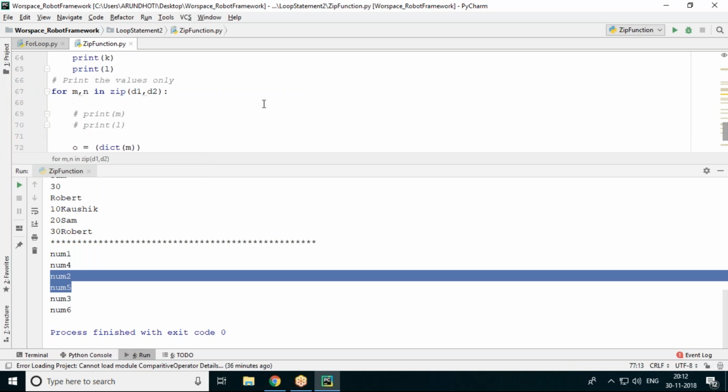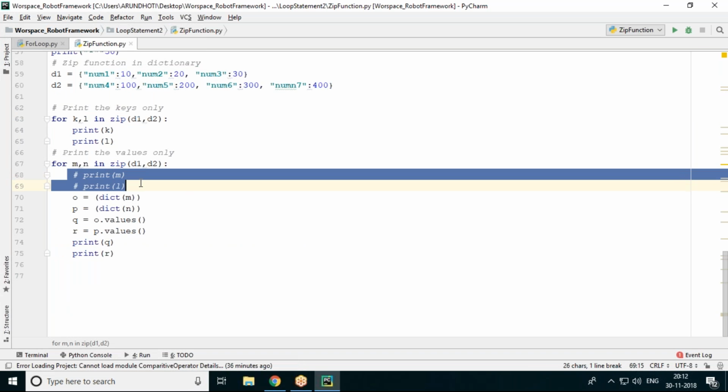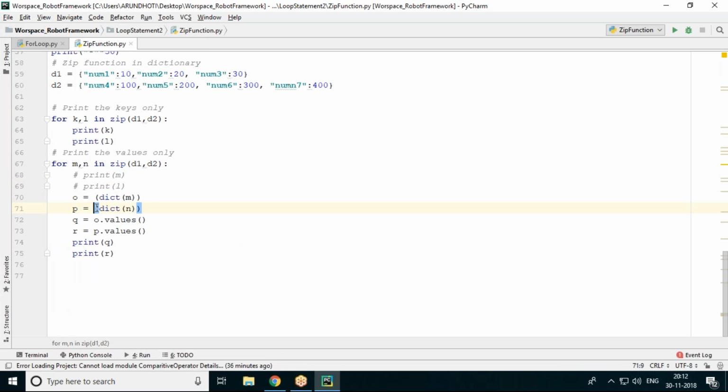So what is happening? I'm converting the values and casting it to a dictionary, so you can get the keys from this for loop. Otherwise, it is not possible. You saw it is only printing out the keys. I want the values right now. So cast it to a dictionary and then use the values method of the dictionary. This is casting to a dictionary.